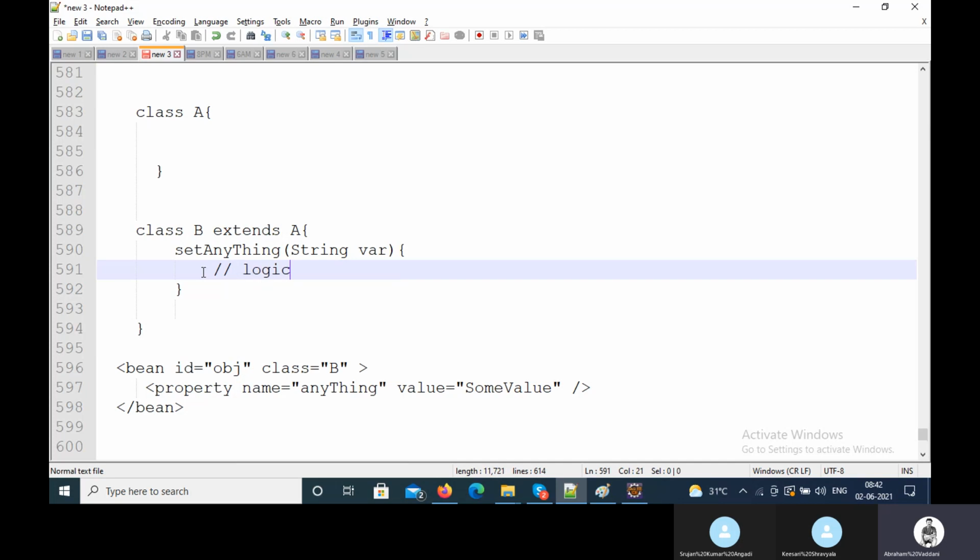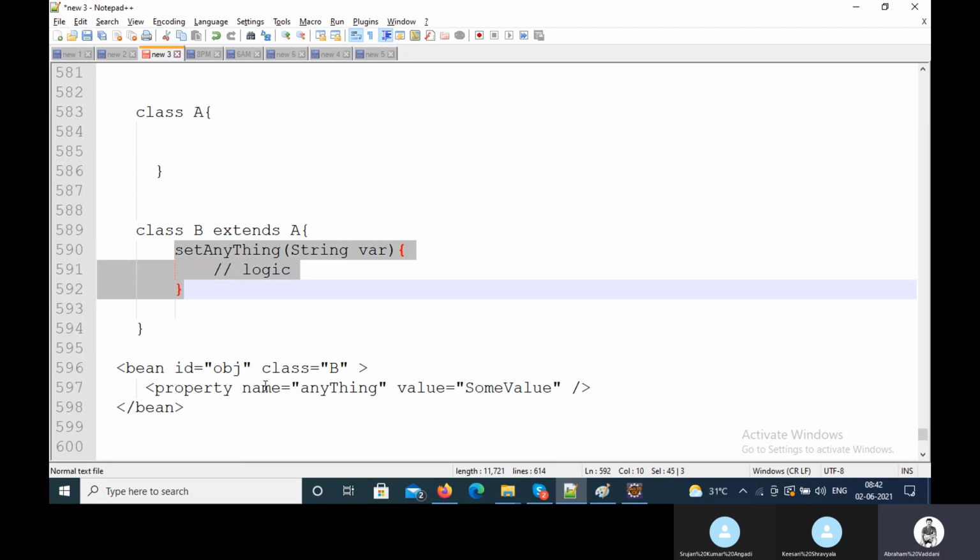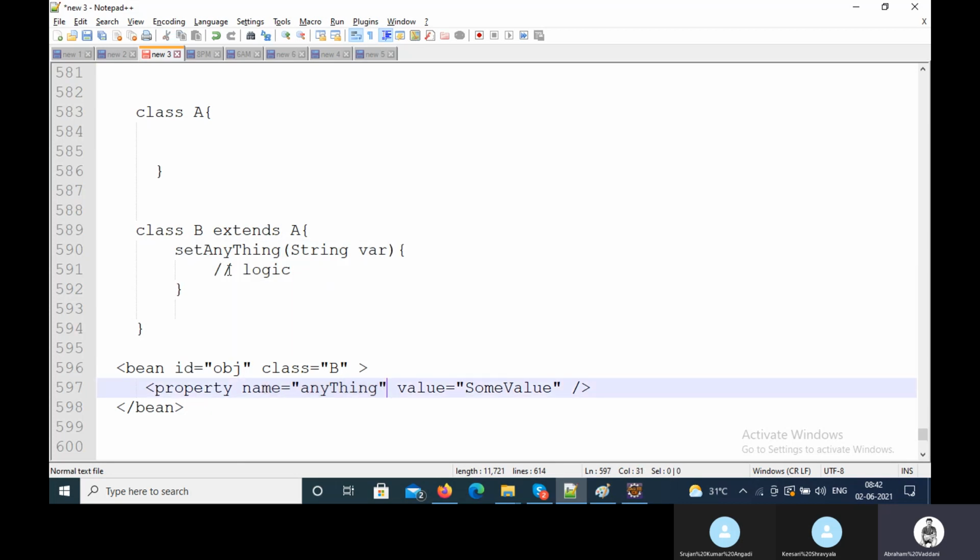You may or may not consider this dot variable is equal to variable. Whatever the logic you can expect in this set anything method. So in this case, that set anything method will be invoked due to this property tag.